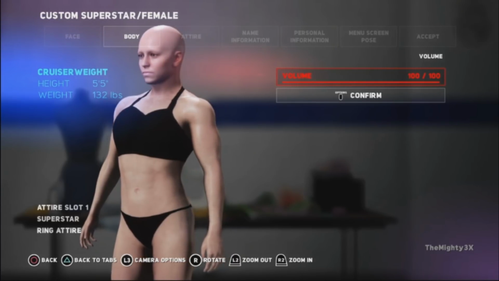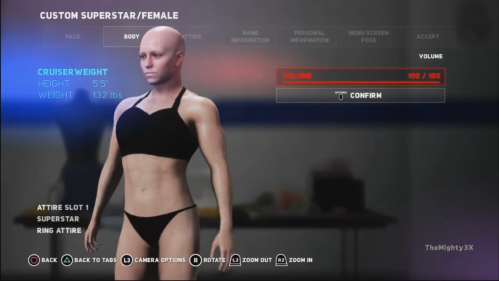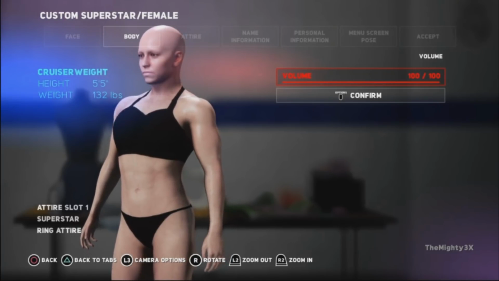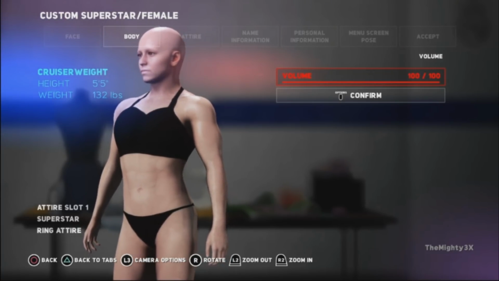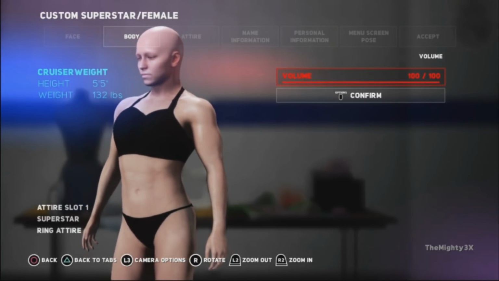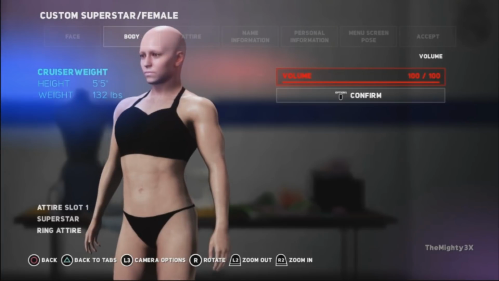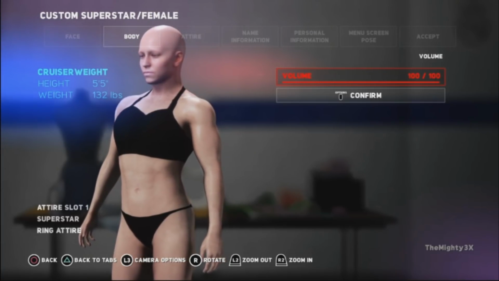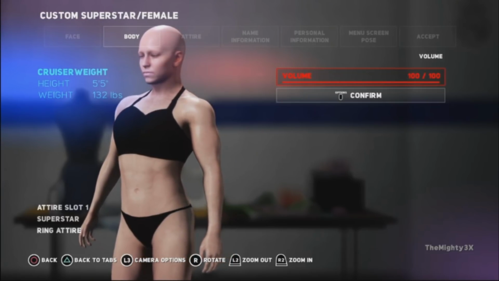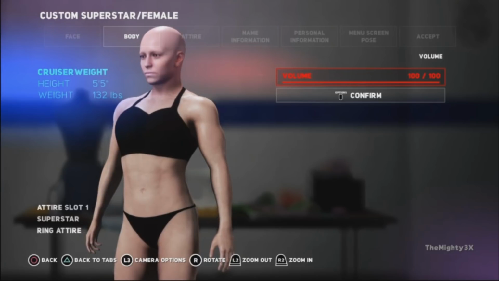And I kind of understand the reason why they went away with that body morphing system they had in 2K18, because they want the creations to look realistic, since 2K's taken over and has gone more towards a simulation type of realistic approach to the WWE games themselves. You don't want monstrosities as creations in those games.